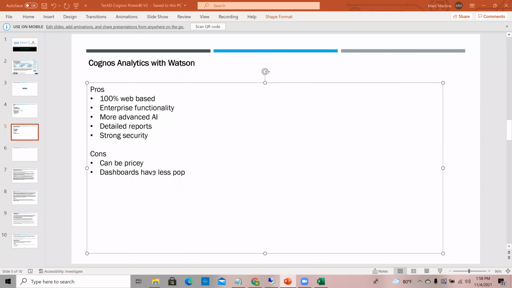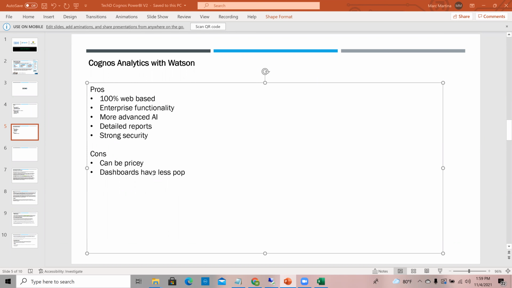Cons, it's probably a little bit more pricey than Power BI is my guess. Again, I haven't done a one-on-one compare, but just from what I hear in the field, and Cognos is fairly reasonably priced now. It kind of surprises a lot of people, but I still think Power BI is probably a little bit on the cheaper side, at least when you start off. And the biggest thing is I think their dashboards have a little less pop. There's things you can do to kind of get it there, but out of the box, easy to use with the users, it's not quite there yet. It's close. And if you need all the other functionality, I think it gets it done. But if all you want is a dashboarding tool, that's pretty much Power BI.